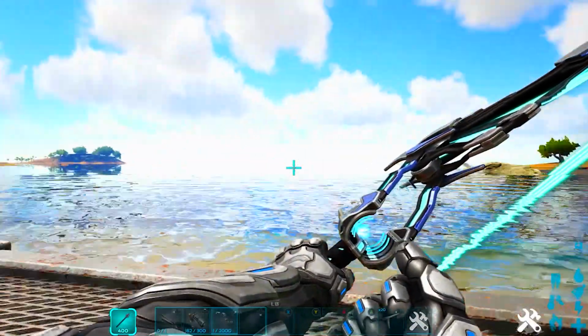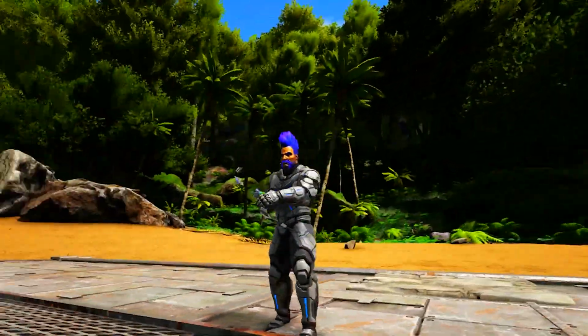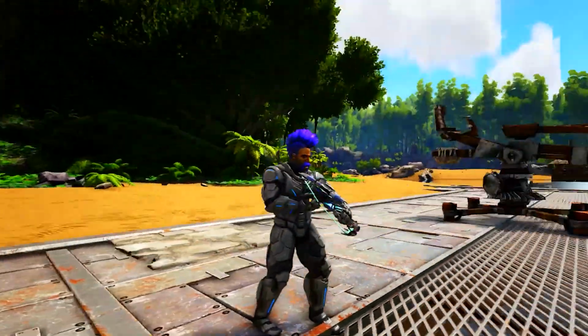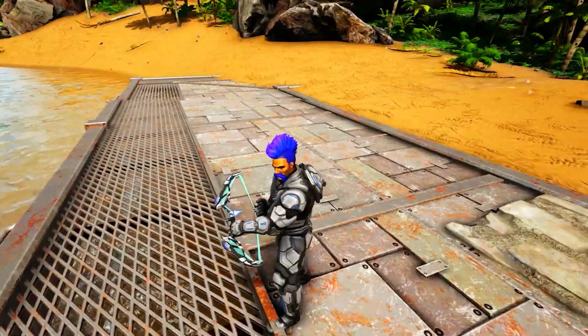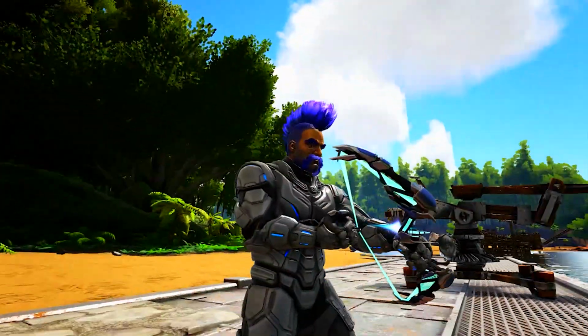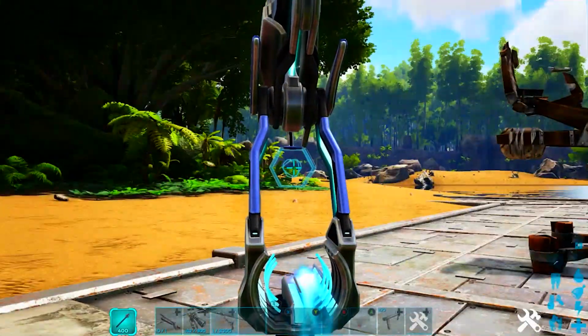There we go. This is what it looks like. It's actually pretty cool. Wait for it to load. It's actually really small compared to your character. I thought it was going to be bigger than this, but that is what it looks like. Try and get a bit closer. Pretty darn cool. When we're aiming, this is what it looks like.